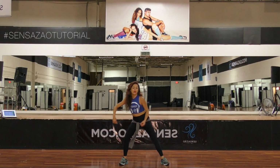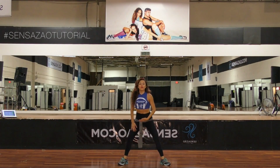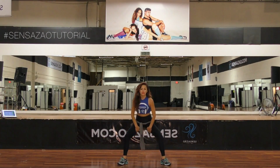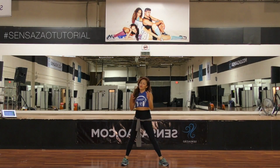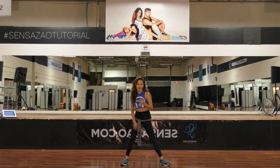Take it with you, okay? Right, left, up, down. As long as you open enough and then you squat a little bit, you feel those hamstrings and those glutes working, it's okay. You don't have to go all the way down. If you want to, for fitness purposes, goals, you go all the way down with your back straight. We talked about squats, right?